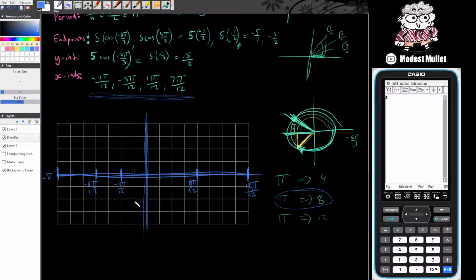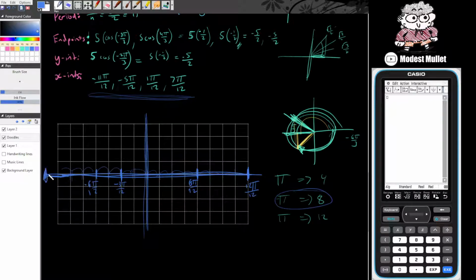I clearly can't count. I seriously can't count grid lines. 1, 2, 3, 4. 1, 2, 3, 4. 1, 2, 3, 4. 1, 2, 3. I've somehow missed a grid line somewhere, or counted one that didn't exist. Oh, I was counting the lines instead of the boxes. That's what's going on. So I'm just going to cheat a little bit.